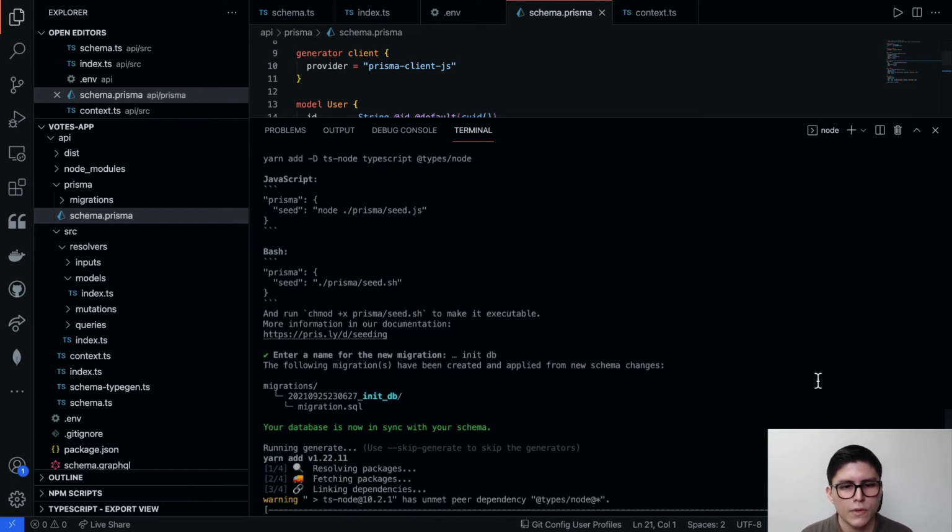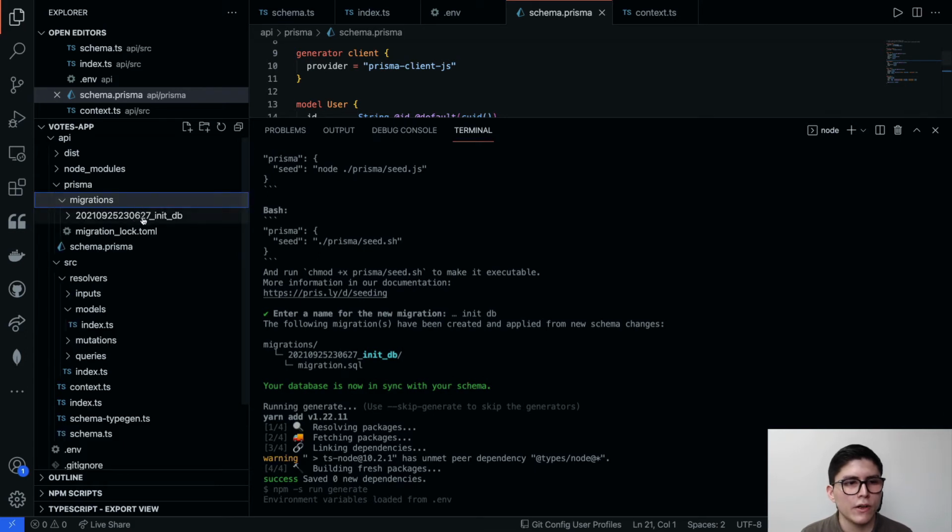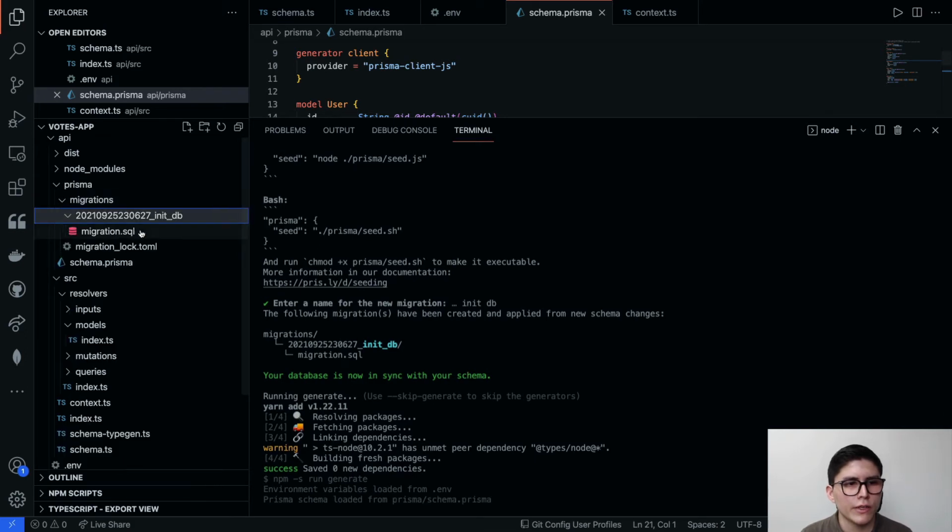Yeah, no worries. So in your local, you should have gone straight to the question of how you want to name your migration. And once that's done, it will create this record in here with the actual SQL that was run. Also, there is a possibility to just create the file and not run it. And that's by adding the flag create-only. So you may want to do that later on.